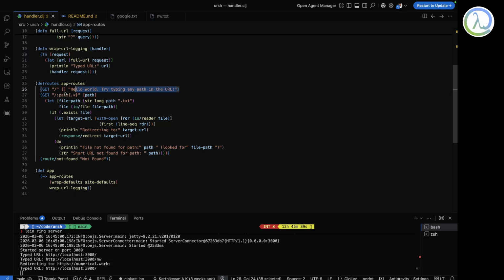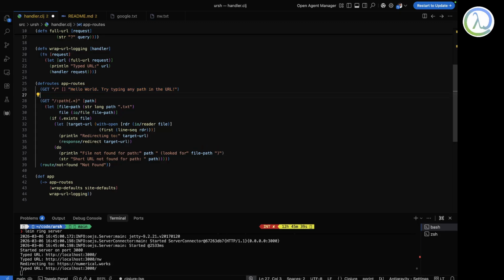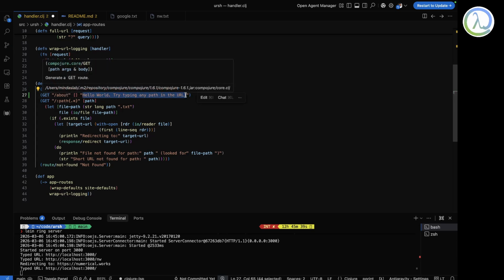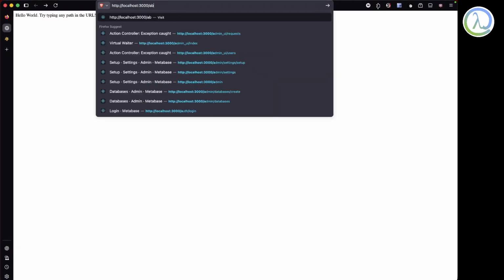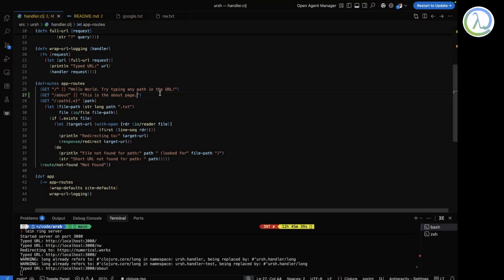So if you have some other path like about or something, you just put it over here, something like this. Over here about, and then this is the about page. Look, I don't want a lot of stuff. If I just put about, it'll only go to this one. It'll just ignore any other stuff. That's how it is, because it found this URL, right?